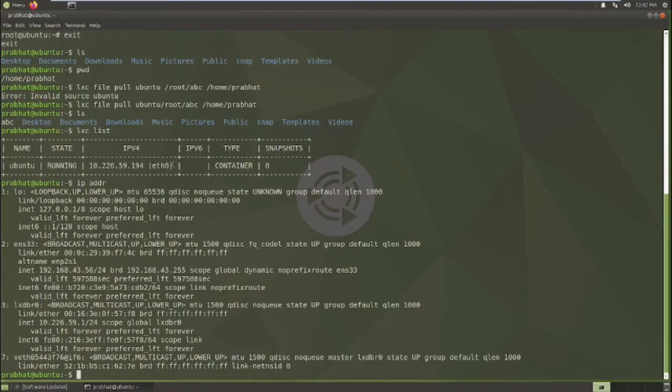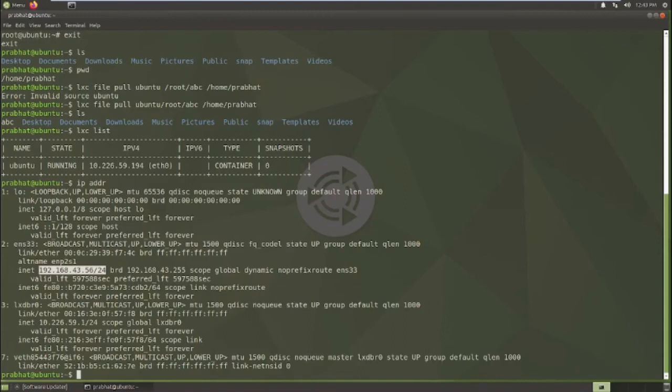It has created a bridge which by default gives this IP, and if you want to bridge the container to our physical interface, or on that pool, you have to create a new bridge and assign that bridge to this container. So we will also do that.